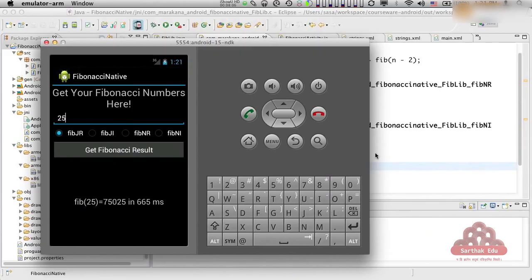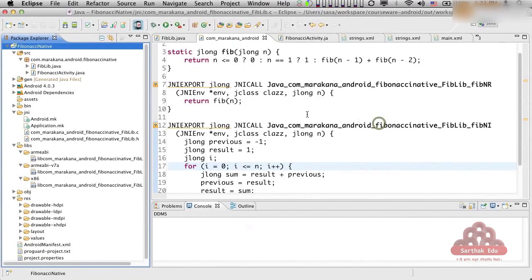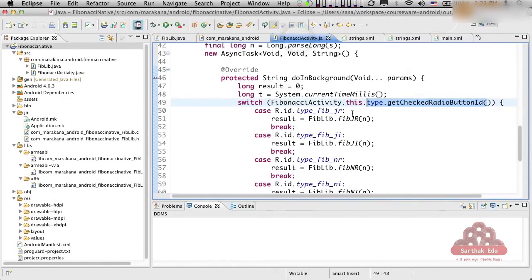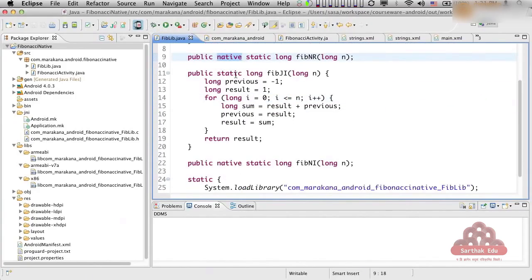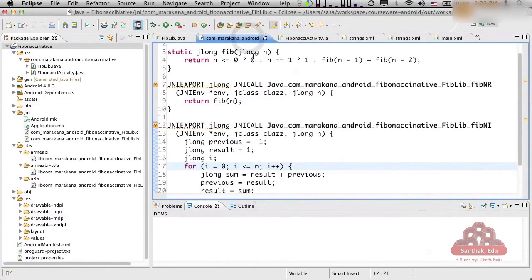So anyway, we now have a working version of our code base. We are able to invoke the native functions from Java. Let's just see this. This is essentially where I'm invoking it. Now, what's nice about this is the client code has no idea that it's actually talking to the C code underneath the hood, nor does it care. All of that has essentially been abstracted by this function that just happens to be marked native, and then the binding from this native function to the C implementation happens as a result of the correct naming of our functions and methods.